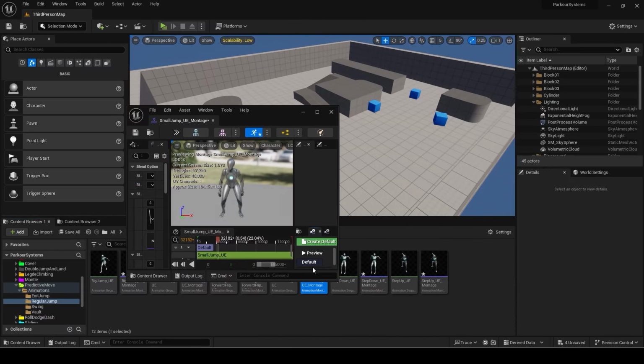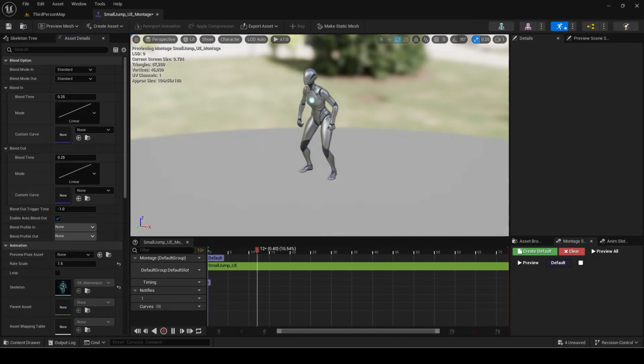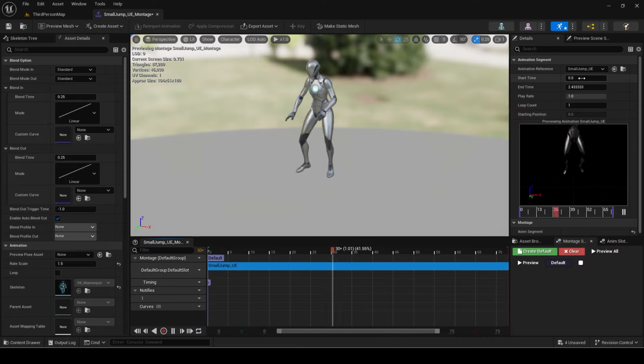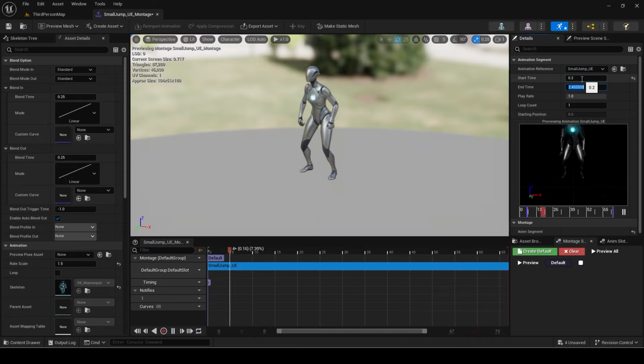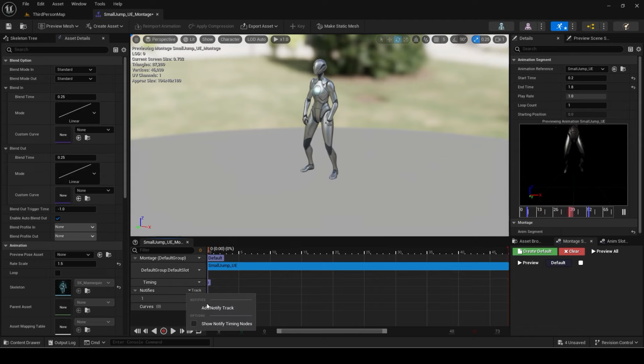Next will be small jump. Increase the rate scale to 1.5 as this one was too slow. The start time is 0.2 and end time is 1.8. Repeat the notify process.